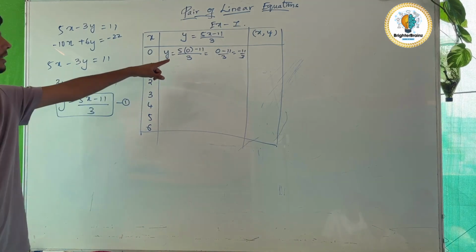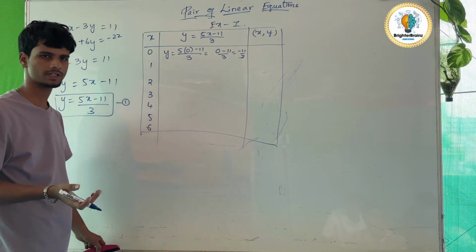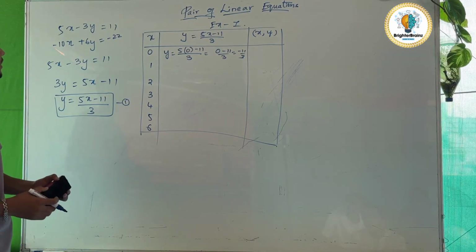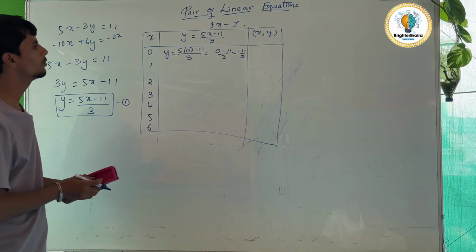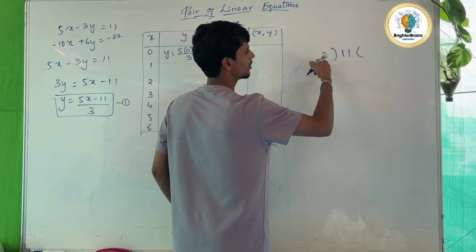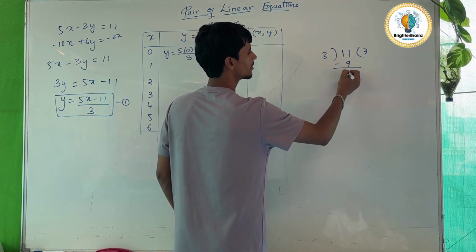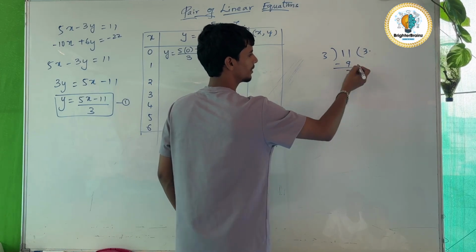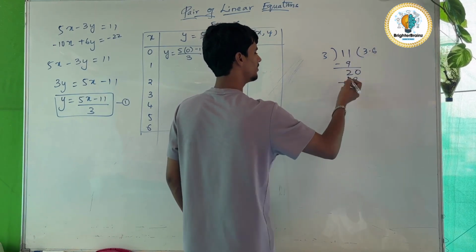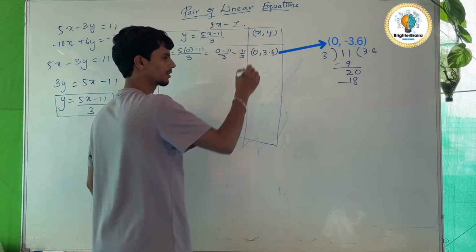Here we are getting the fractional value. So to avoid this fractional value, we'll do one thing. We'll take the value of 11 divided by 3. 3 3s are 9. Subtract, place the point and 0. This is 18, 6 times. So approximately we will take it as 3.6. That is 0 comma 3.6.